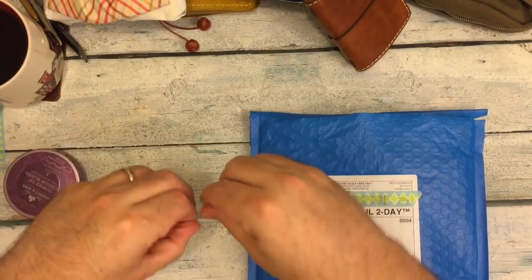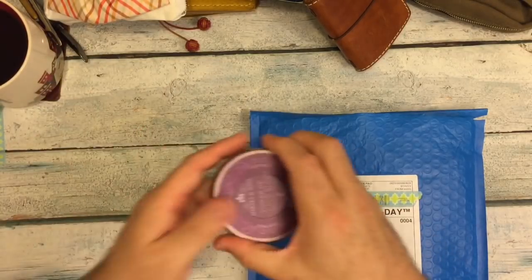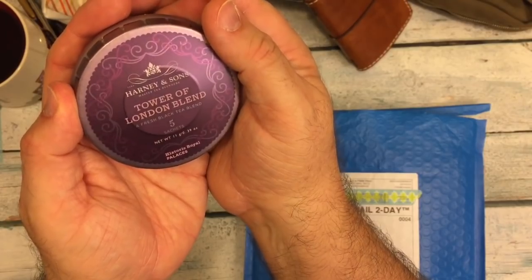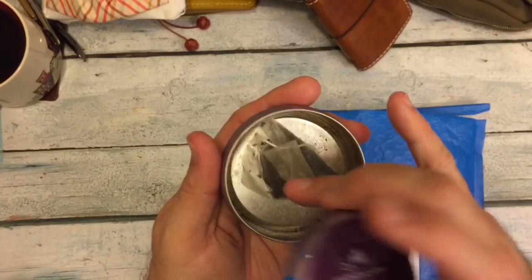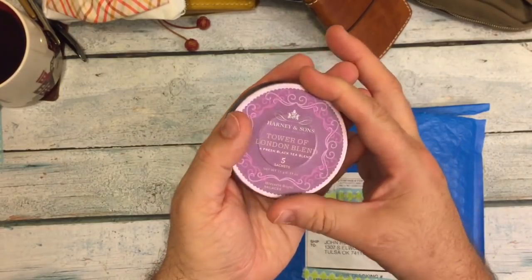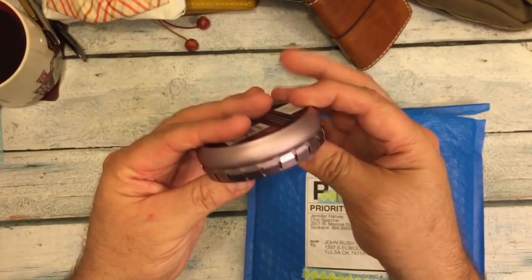I just poured myself a cup of tea, so I'm gonna put my sweetener in. You guys have to try this. This is the Tower of London blend — I'll try to get rid of the glare — from Harney and Sons. I was only able to get it either in loose leaf or in these little tins that hold five teabags, so they're great for travel.